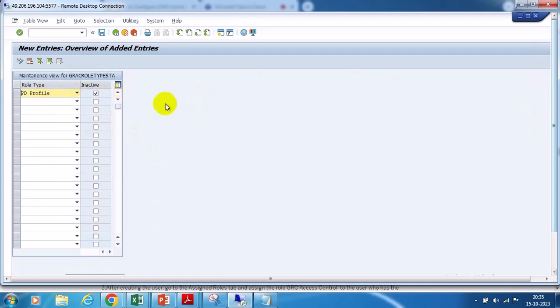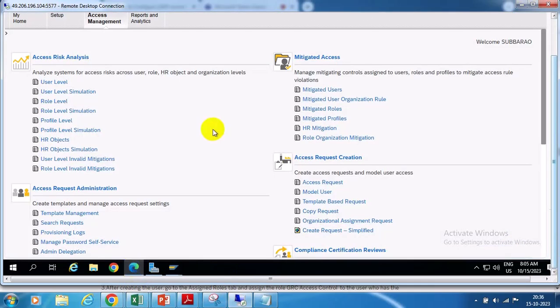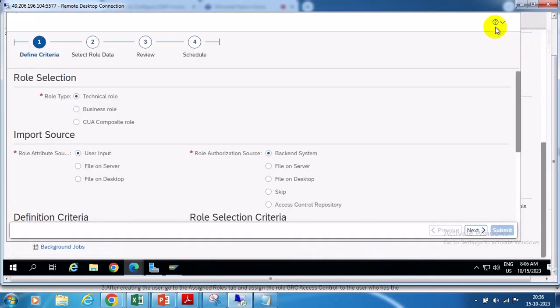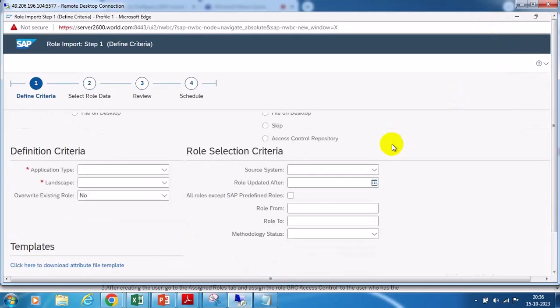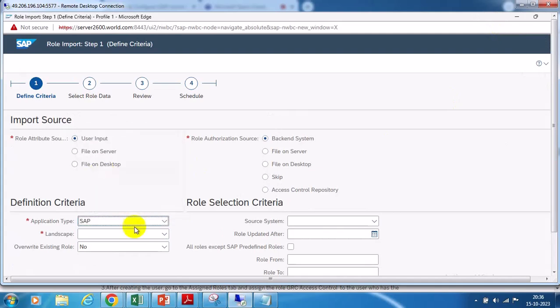So you need to make sure that the role type is active and then role import. The application type is SAP, and we cannot validate the system.